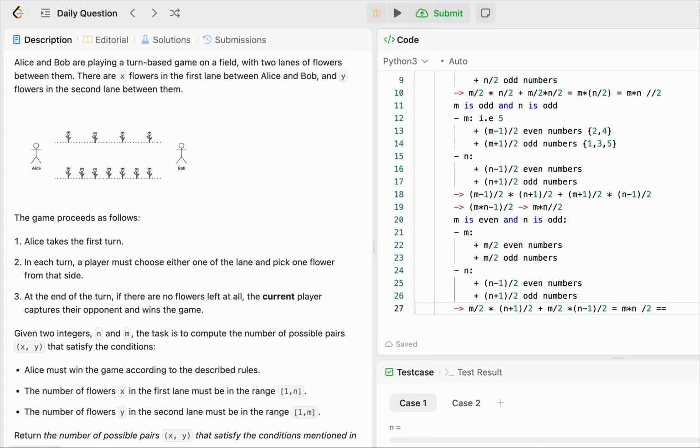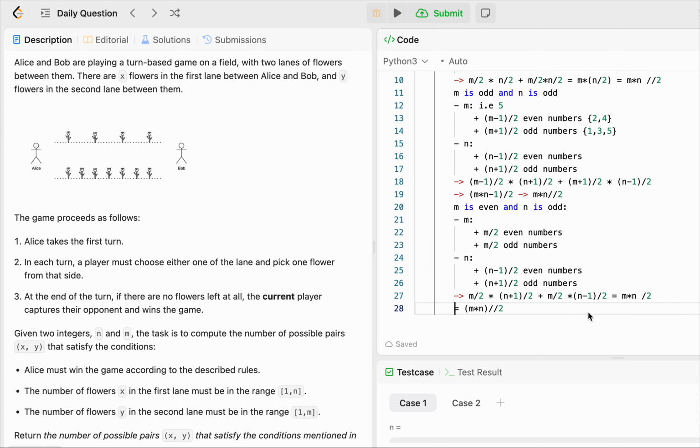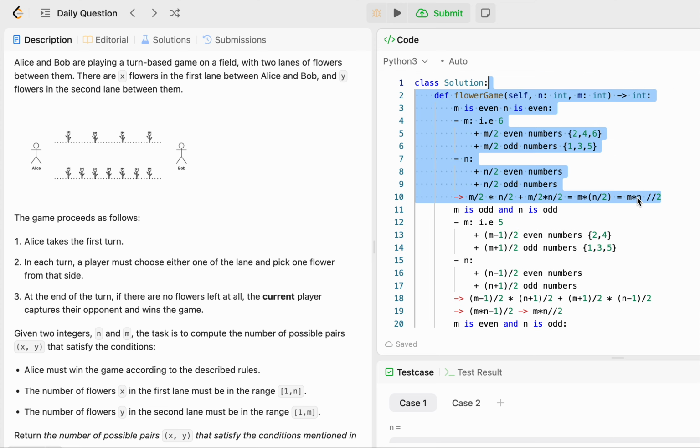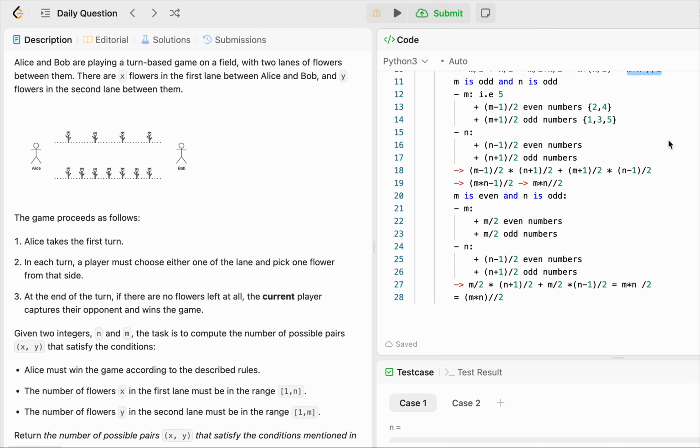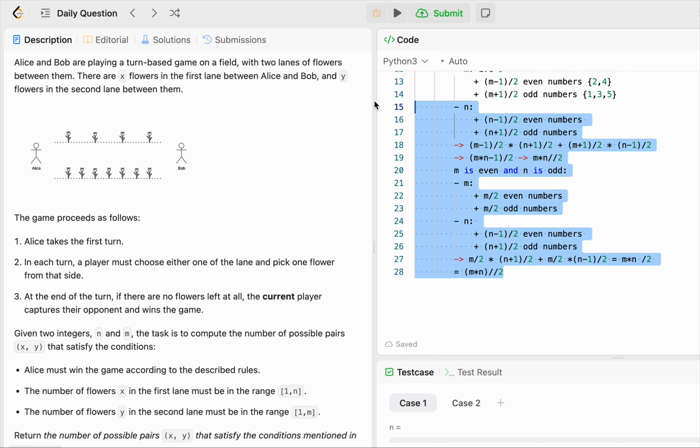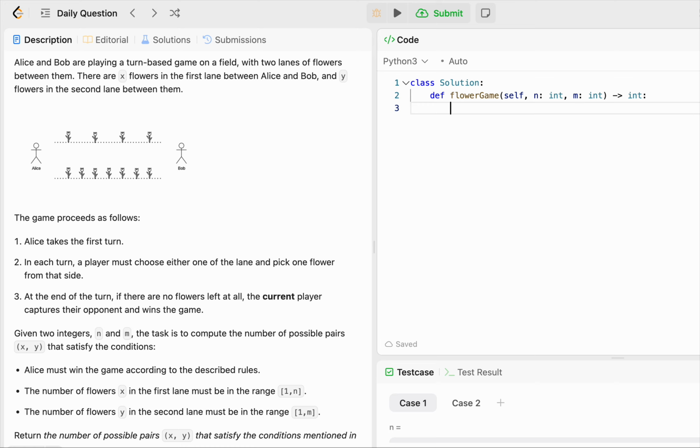And this one we can also rewrite as m by n, and here they both divide by 2, right? Okay, so this is out of the screen. So from these things, we can see that the closed form solution for us is just m by n divided by 2, taking the integer value. So yeah, let's program it together. We just need to return m by n divided by 2.